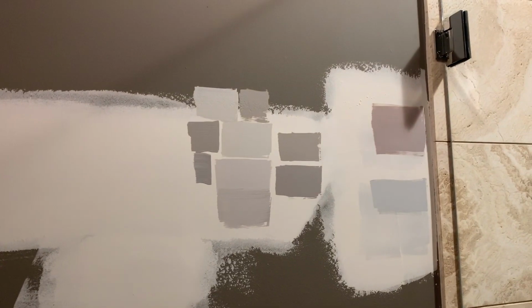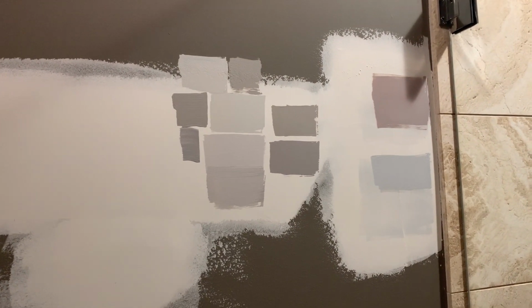Update on the bathroom paint situation. We backtracked and ended up deciding to do more of a neutral situation. But we wanted to make the tile look a little less dated and have it pop a little bit with a statement color. We found that doing a statement color makes it look way too 90s. As you can see, we did lots of samples today.